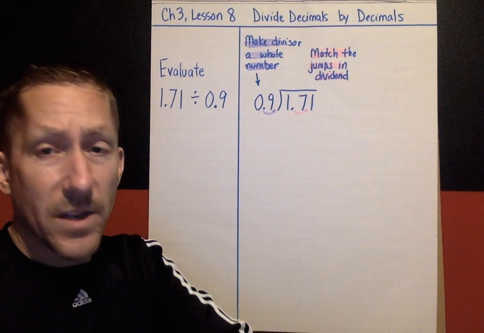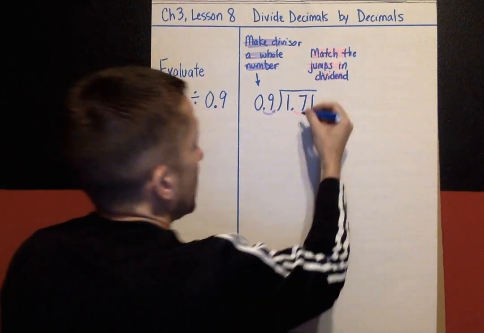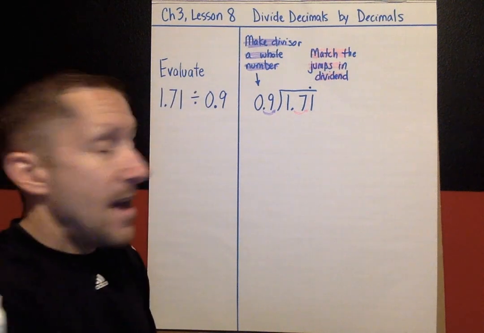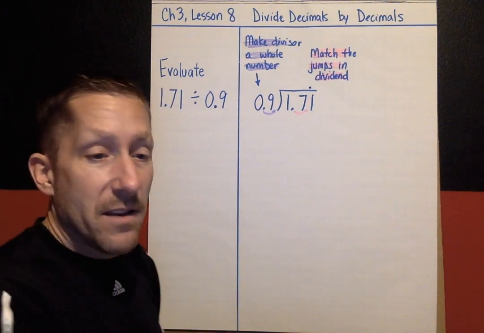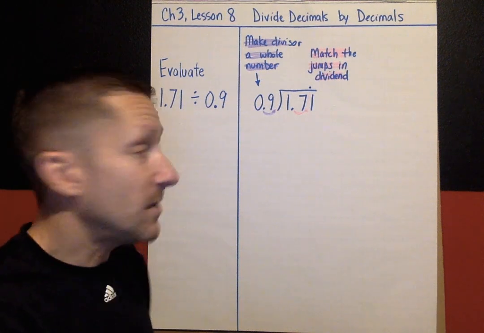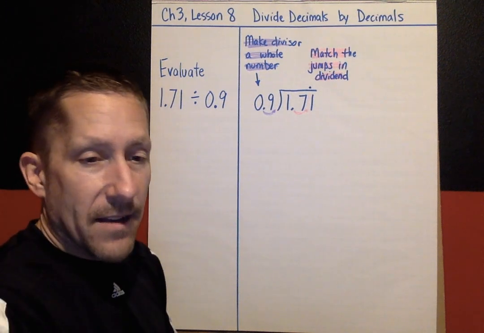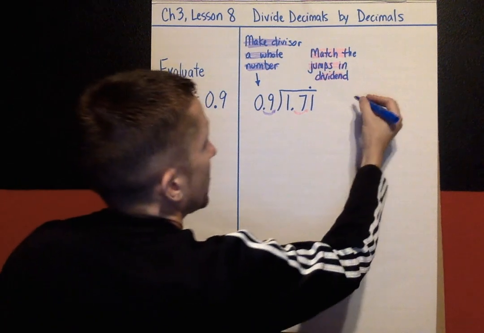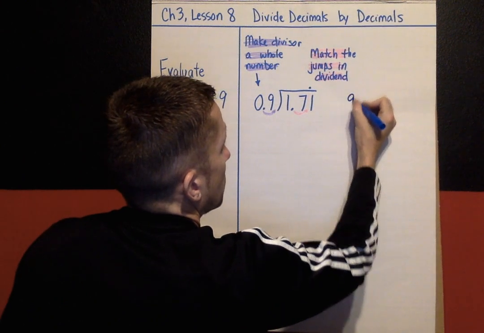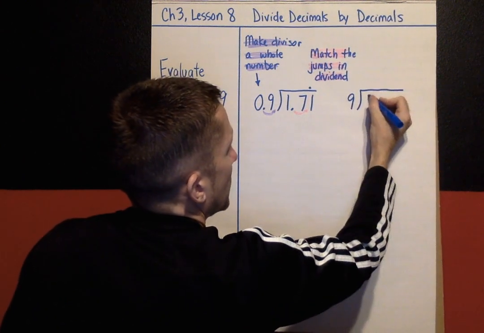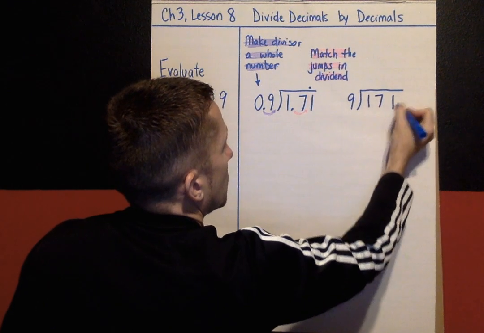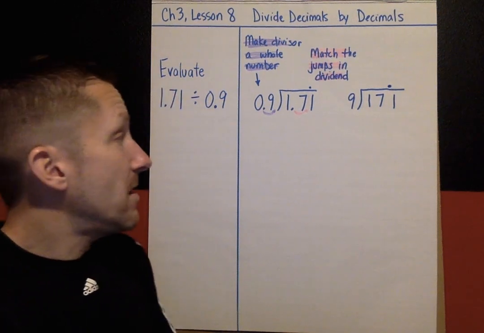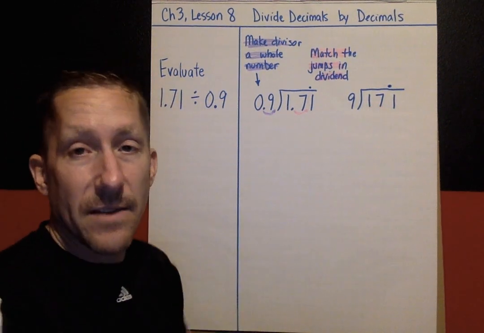So again, it's really important that you keep it lined up. But the decimal point is going to be right there in our answer. After you get the decimal point where it should be, you can divide using regular or long division and following the steps: divide, multiply, subtract, check, bring down. So that's what I'm going to do over here. And I know that my decimal point is going to go right there.